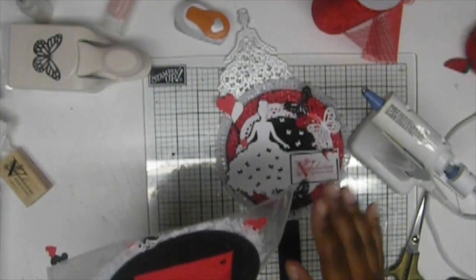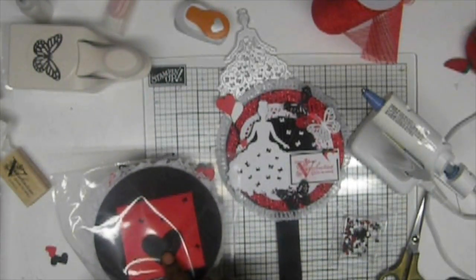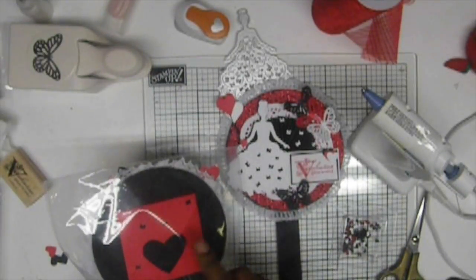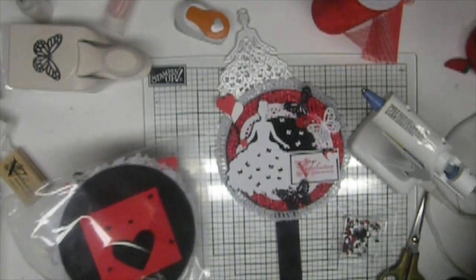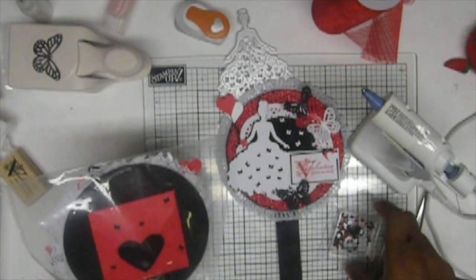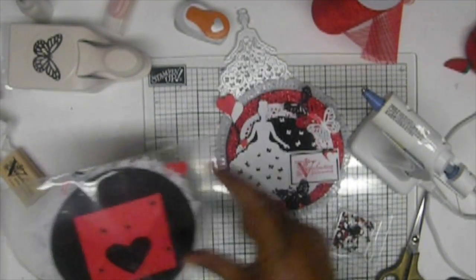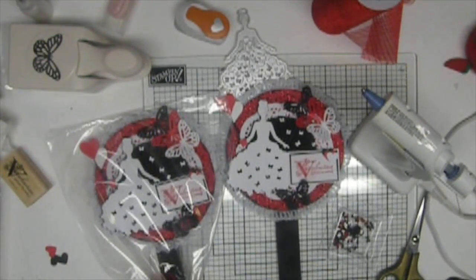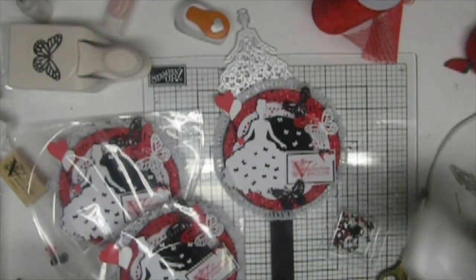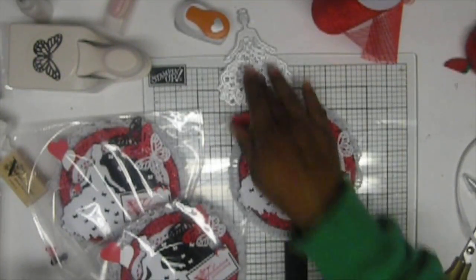And then this, of course, you can see on here I did the same thing. Well, the red card with a larger black heart that I don't have the dot. I was going to use these, but I ended up not. So I had some cut out, as you can see, and I just used the black one on there with some more of the black butterflies. And then I got them some cutouts in there that I cut out from some other designs, and then also the 3x3 card that I got my information on. So, trying to see what I did with the other one. Here we go. So, move this out the way, and all this other stuff.